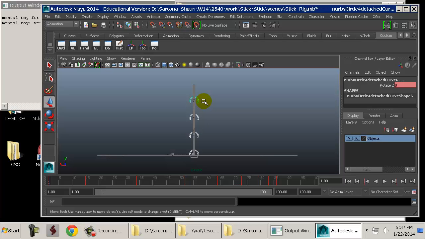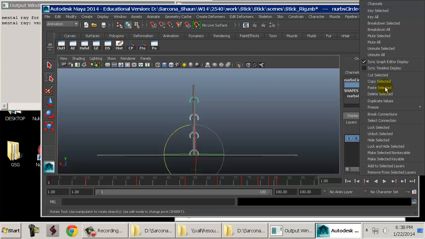And there's several ways to delete keyframes. I'm going to show 2 of them that are kind of the popular ways to do it. All the kids are raving about it these days. The first way is once we have everything selected, we right click on the rotate Z in the channel box and then just go to delete. So we right click, delete selected, and that's going to delete the keyframe that we have there.